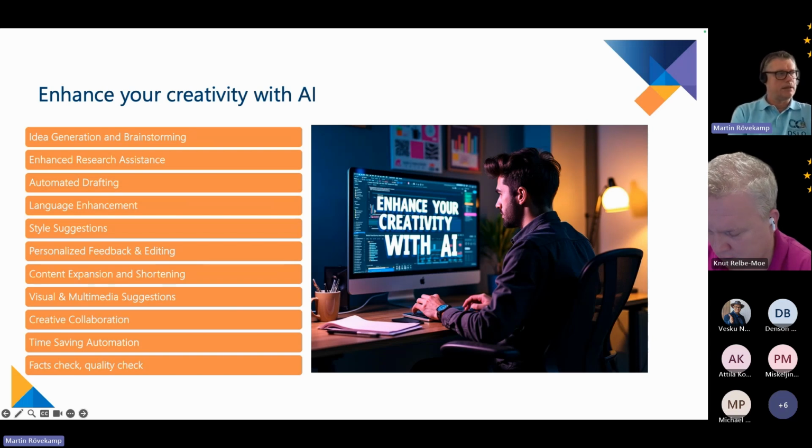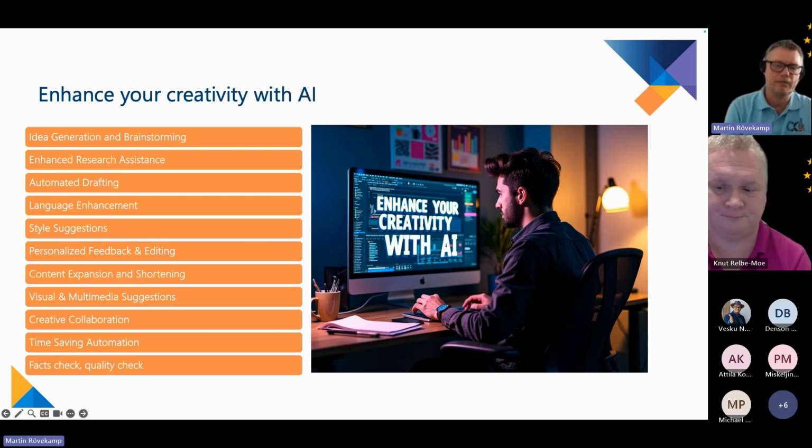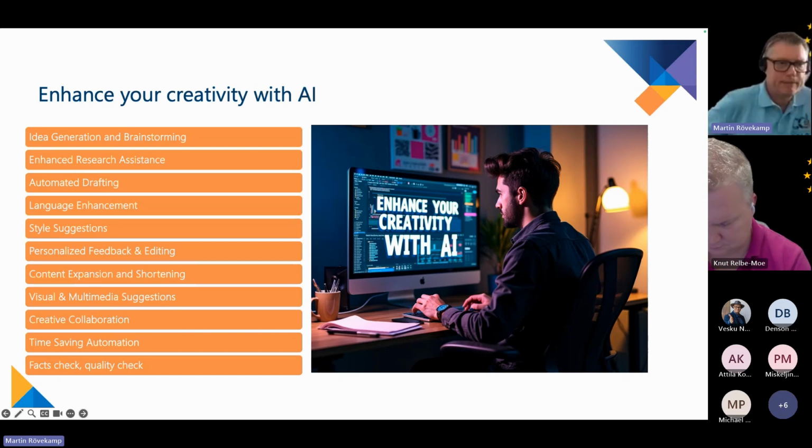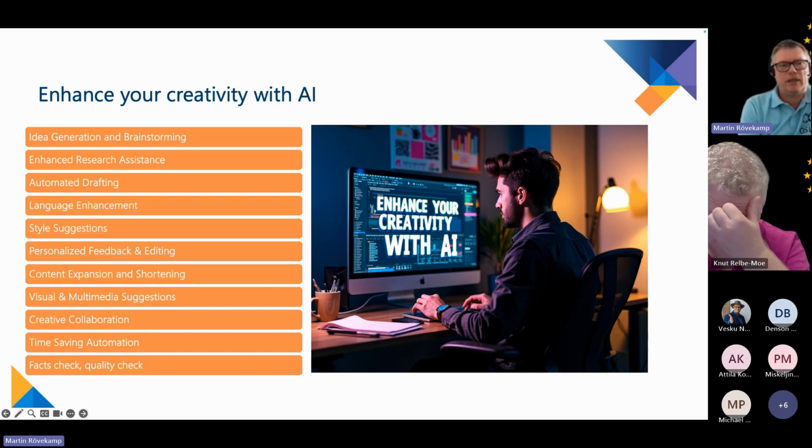Then there's drafting, like creating a draft for an article or a draft for a logo. It's like you have the white paper and you get some feedback from the machine. It's also collaboration with Copilot, with the AI. It's like you can ask Siri to give you something. With the language model, you can talk to the computer more easily than before. Then you can get some style suggestions, like optimize my style, make it more friendly, make it longer.